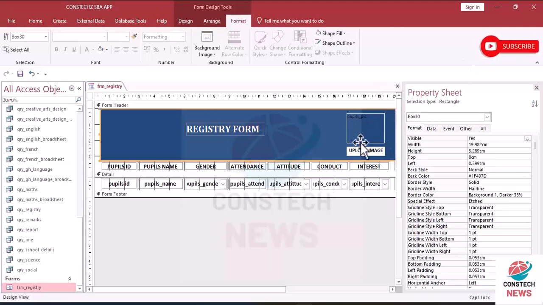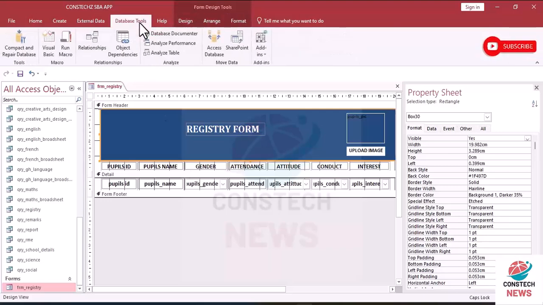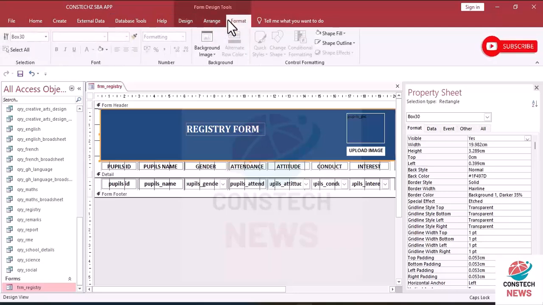You can add a picture. So let's view the form, but before that, let's add a label. So go to database. Go to format.